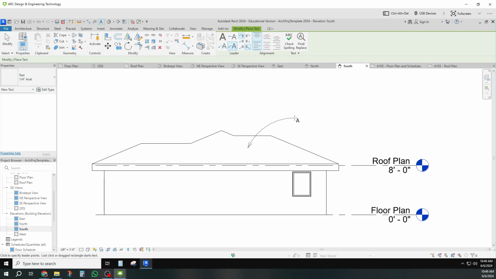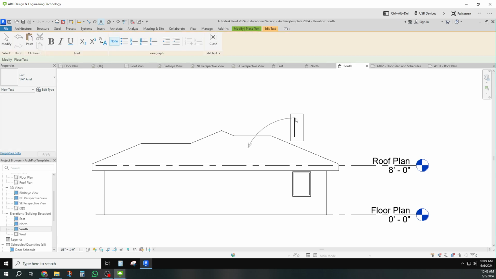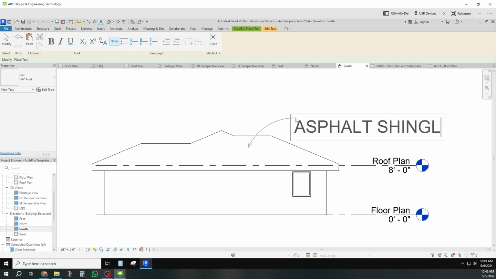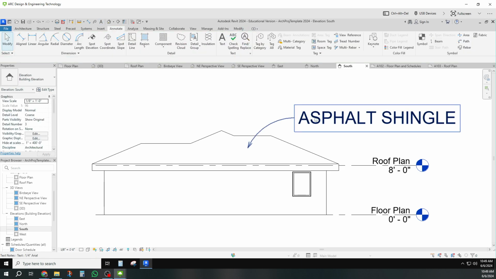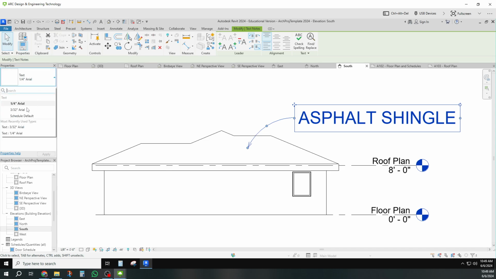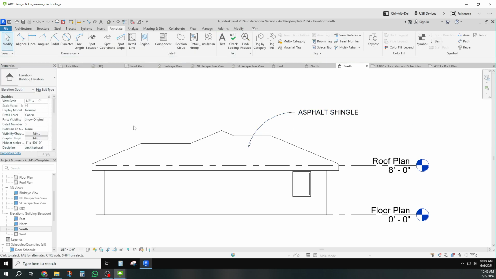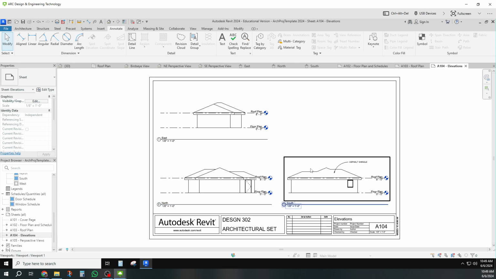This is going to be asphalt. And I think that's too big again, so I'll make it smaller. I just want you to see that when you put something on one of these views, it shows up. So there we go. That's it.